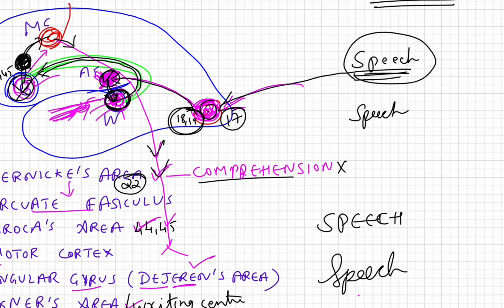If Broca's area is affected, it means he'll be able to understand, but he doesn't know how to reply back to your questions. Okay, so executing the speech becomes a problem if the patient has a Broca's area lesion. A lesion in Wernicke's area, we call it sensory aphasia. Problem in Broca's area, we call it motor aphasia. Okay, sensory aphasia and motor aphasia. If the problem is in the arcuate fasciculus, we call it global aphasia. So these are the three different types of aphasias.